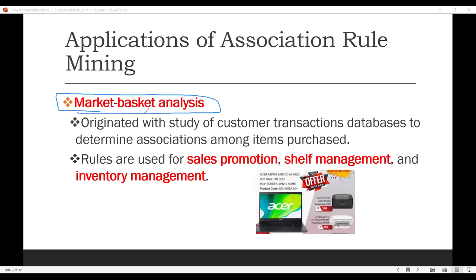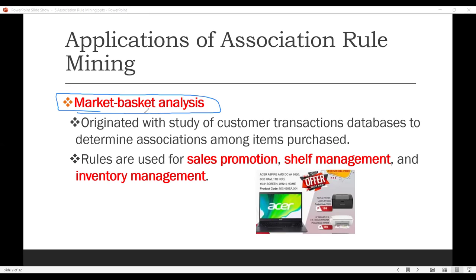That is one benefit. Why am I telling you this? If a supermarket has so many past records, past customer transactions, from those transactions they know some association rules. So they know the highly demanded items, the fast moving items, and the very slow moving items. Some items move very fast, even if they stock that particular item, within 2 or 3 days it is finished, all the items are purchased. Some items, even if they filled the store last year, are still not purchased, or only 1 or 2 items are purchased, and the rest remain in the same place.